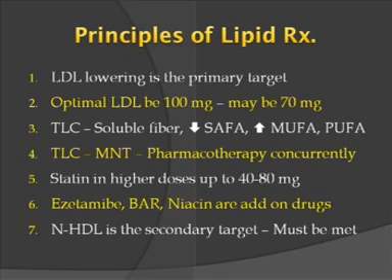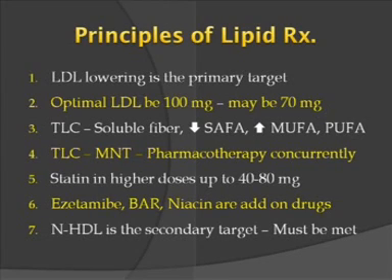What are the principles of lipid treatment? LDL lowering is the primary target. Optimal LDL is 100 in general, if possible lesser than 100. Total lifestyle change or therapeutic lifestyle change, with an increase in soluble fiber, decrease in saturated fatty acids, increase in MUFAs, increase in PUFAs, is the cornerstone of any lipid treatment, lipid management.